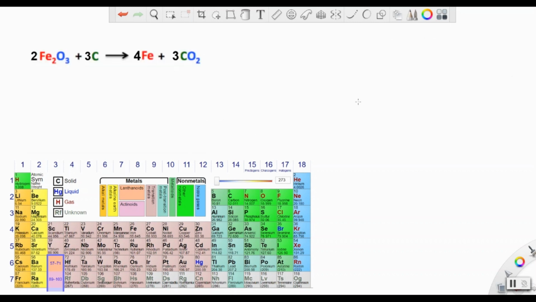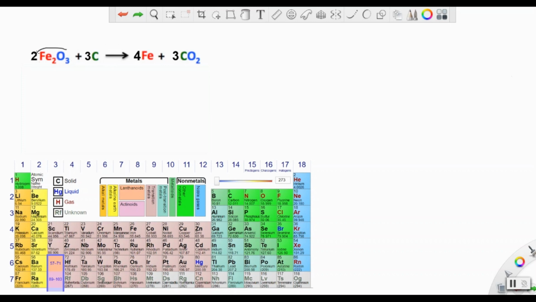Okay guys, we got this chemical equation here, and it might look a little bit on the scary side, but we can break it down. We can look on our periodic table here and see iron down here, number 26. We can see oxygen over here, it's number 8, and then carbon is pretty close to it over here, right? So all we have to do is just develop some little marbles to represent the number of iron atoms before the arrow, before the reaction proceeds, and the number of oxygen atoms before the reaction proceeds.